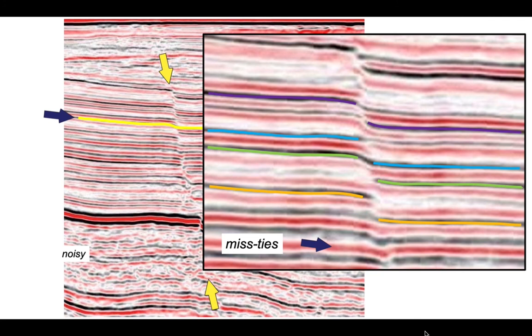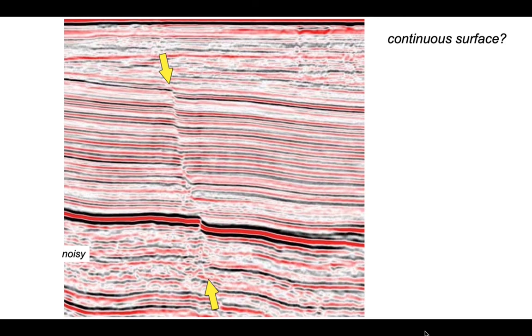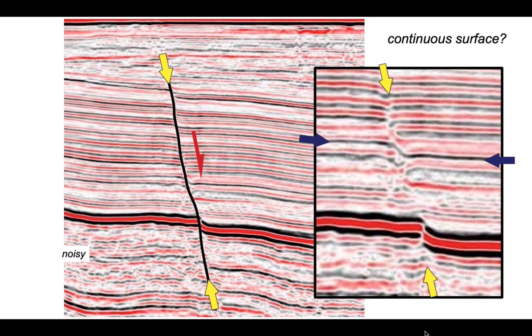So in this particular example we might think the fault itself goes from arrowhead to arrowhead through the seismic volume as a continuous surface like this—not necessarily a straight line, it can have irregularities representing true dip variations in the fault plane with depth. But actually if we zoom into this part we can see that we can correlate the black amplitude anomaly across the fault like that—that reflector from arrowhead to arrowhead that shows the correct correlation—but it's not broken at the fault, rather it folds across the fault. The amount of movement to the right hand side of that means relative to the left is conserved, but it doesn't happen on a fault, it happens across a sort of fold or shear zone. So it's possible to draw the fault interpretation something like this.